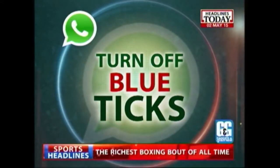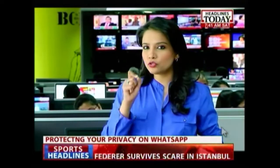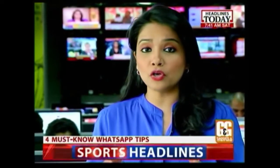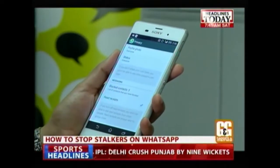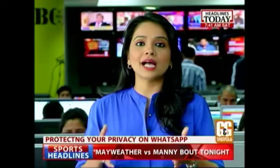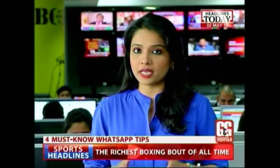Turn off those blue tick marks. WhatsApp users know when a message has been read because those two little grey tick marks turn blue. Once a sender knows their message has been read, there's obvious pressure on you to respond, which can be really annoying. To turn off the blue ticks feature, go to the Messaging section in the Privacy window and uncheck Read Receipts. And now no one will be wiser. These are all the tips we can offer — you are the best judge in distinguishing between a pushy friend and a stalker.